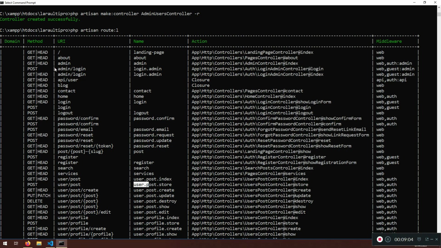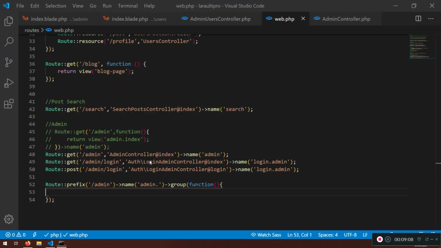Now I've printed out the way we have it right now, and we will see how it will go this way. Now let's fix this part here actually. Login, right? I do have login, and it's going to auth login admin controller, and it's hitting the index and login.